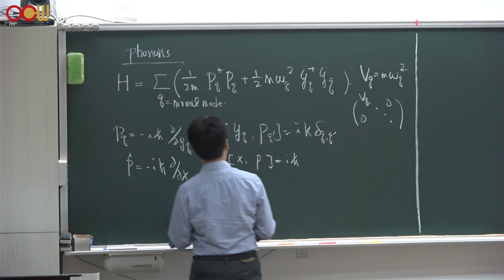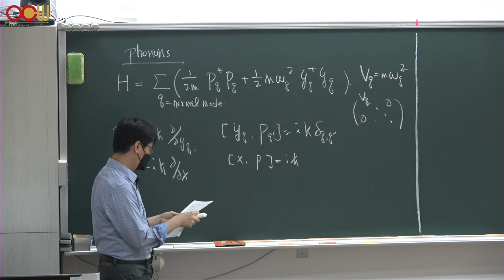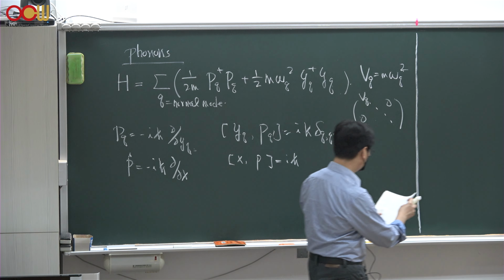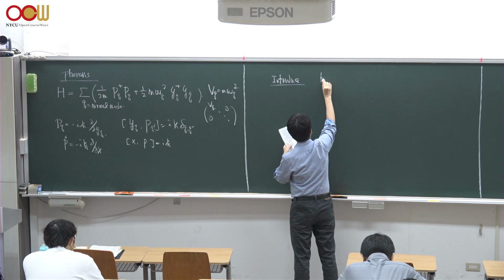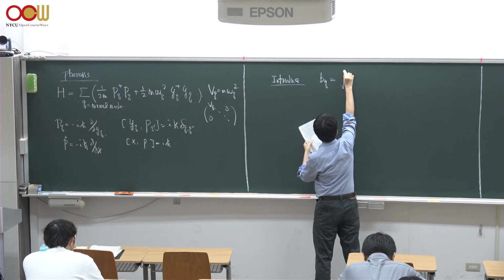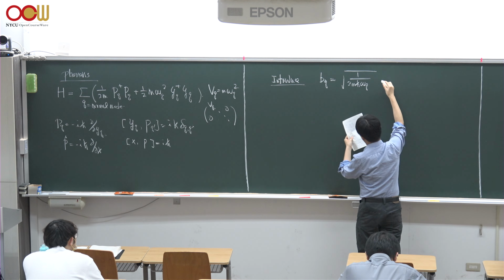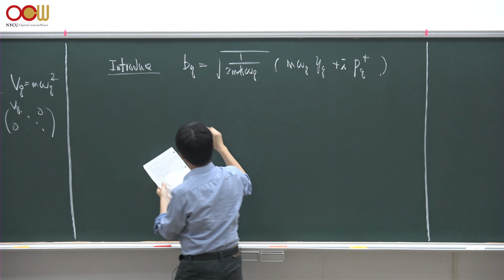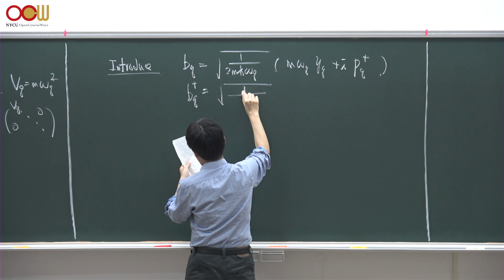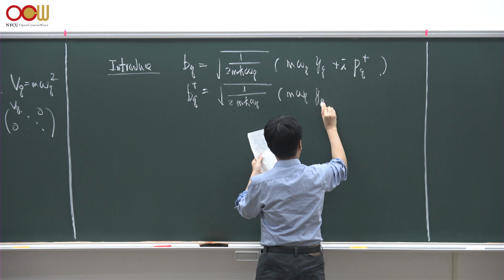So we will take advantage of these relations, and then we can define the phonon operator, which will be a linear combination of yQ and PQ, just like what you learned in quantum mechanics for a simple harmonic oscillator. So then we could just introduce this bosonic operator, which I call bQ, which is the destruction operator. And we simply follow what we learned from quantum mechanics. But this time, it's a bit more complicated because we need to sum over the normal modes.